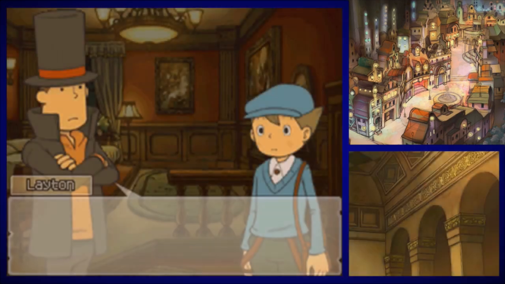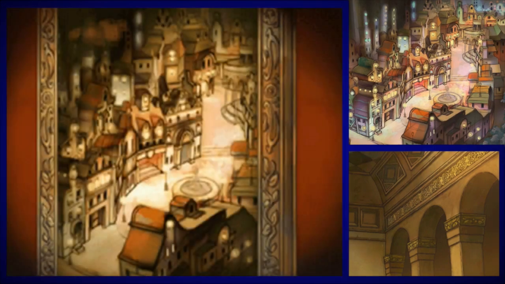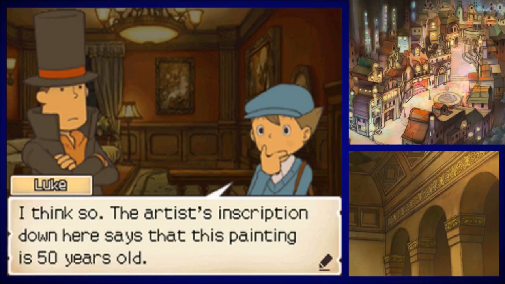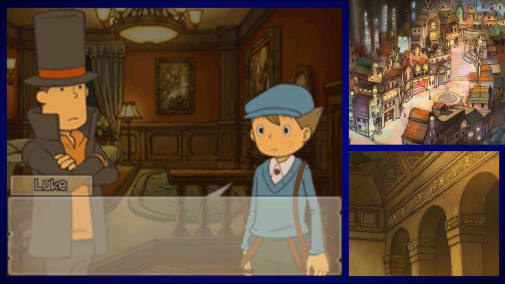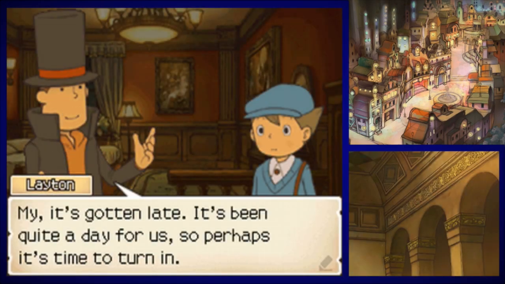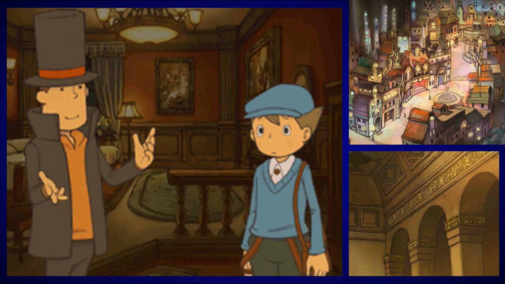This picture? I say, look at this picture, Luke. Is that Folsense there? I think so. The artist's inscription down here says this painting is 50 years old. It looks pretty much the same as the Folsense outside our window, though. What are you thinking, Professor? Oh, it's nothing. I was just pondering something. My, it's gotten late. It's been quite a day for us, so perhaps it's time to turn in. Yeah, I could use some sleep. Good night, Professor.